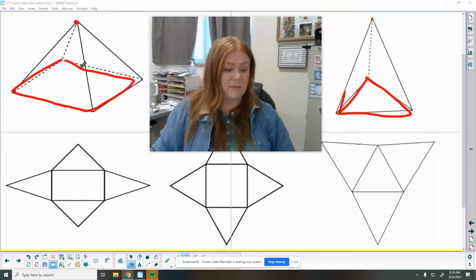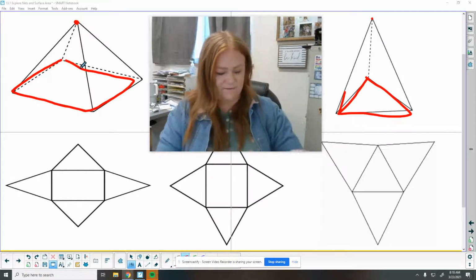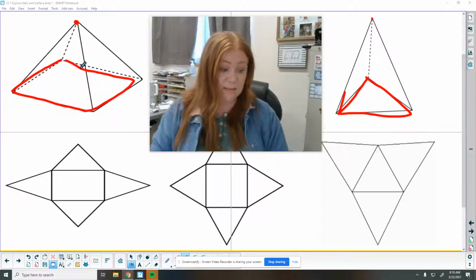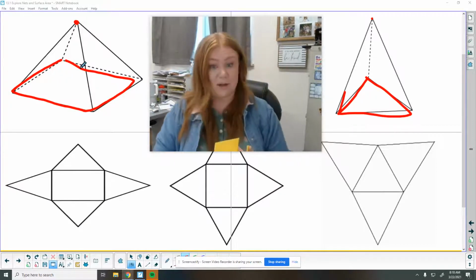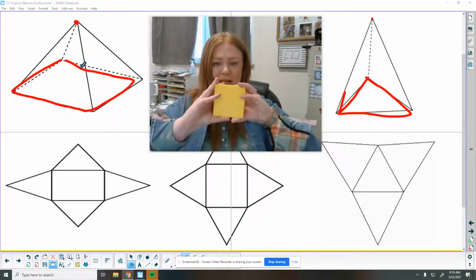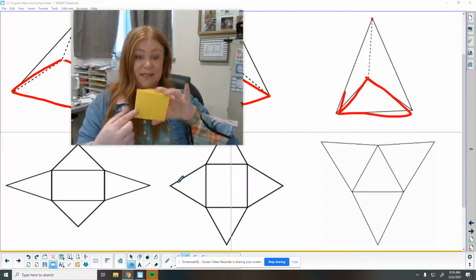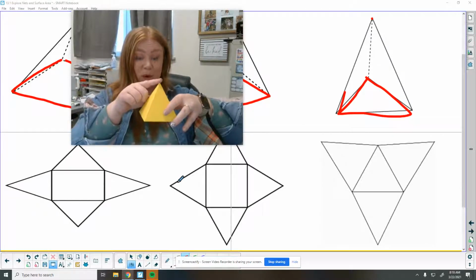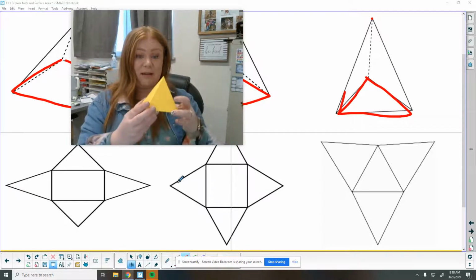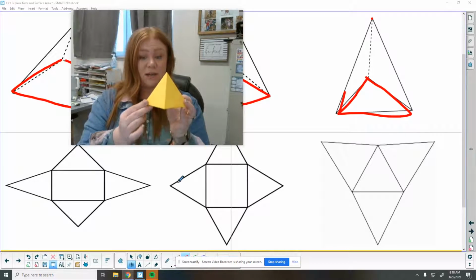So let's start with our rectangular pyramid here. Can I find my rectangular pyramid? Okay, so it's very similar to a square one. I don't think I have a rectangular one over there, unless it's hiding. It very well could be. So let's talk about these 2, squares and rectangles. So here's the base, right? And then you can see it has the pointy top of a pyramid. So it's a square pyramid, and all of the shapes that go around it are triangles.